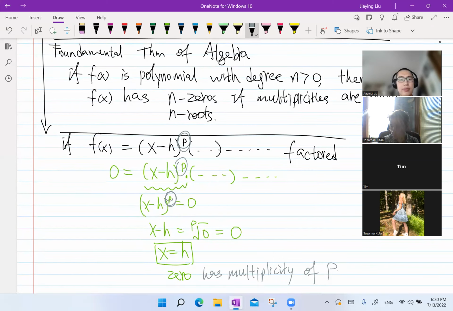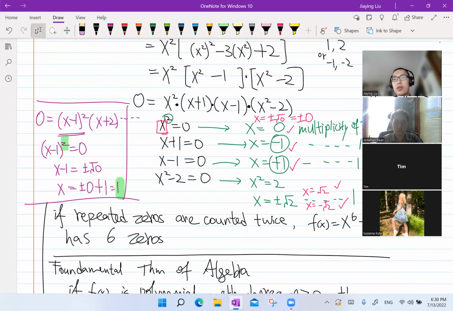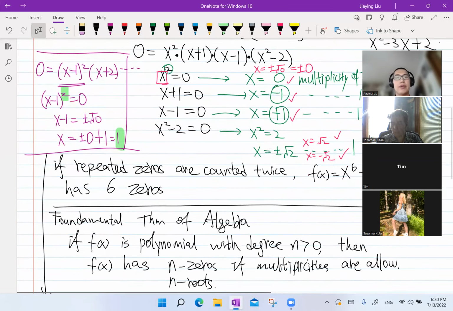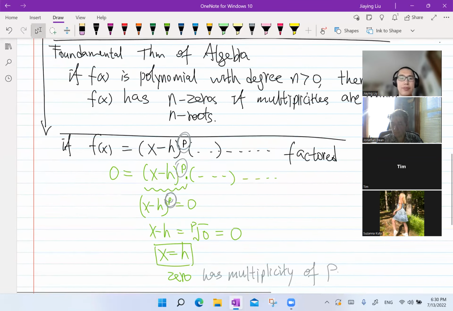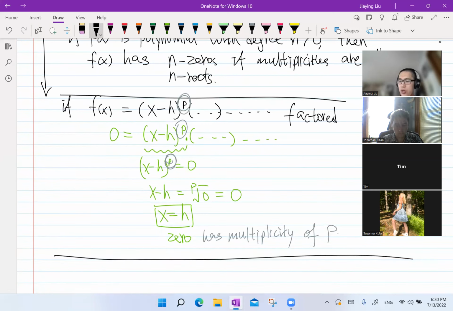Okay, that makes more sense. I was just confused as to why one had a square and the other had a square, but then why it was only 1 and 2 for the multiplicities. Right, good question. Any other questions about this problem, or just in general about the multiplicity of a 0 or of a root?